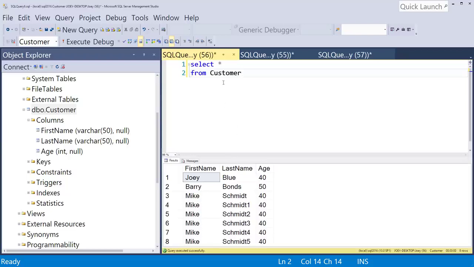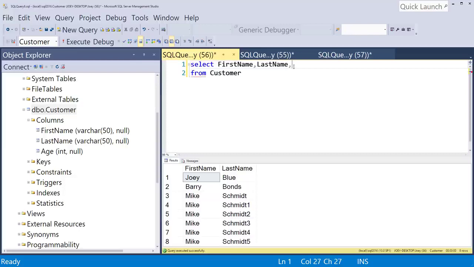So let's take it a step further, and instead of star, you can actually specify the columns. I can say first name, and notice how Management Studio finds that for you, comma, last name, comma, age. So I just selected all 3 columns. I'm going to hit F5 this time, and I've got the data out. So you can also not specify all of them, and we can say we don't care about age. We can run that, and we got just the first 2 columns.